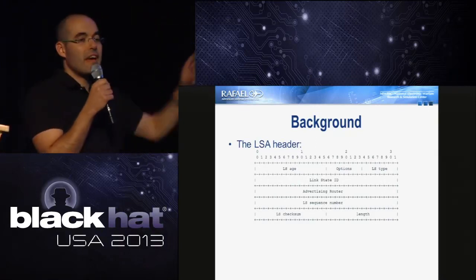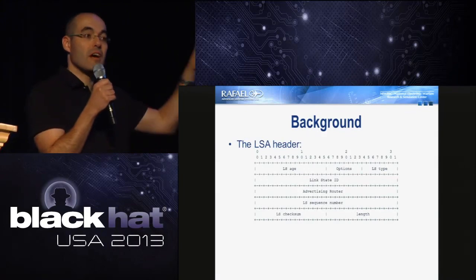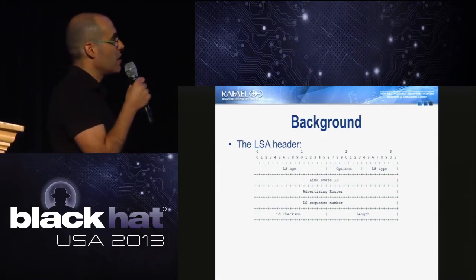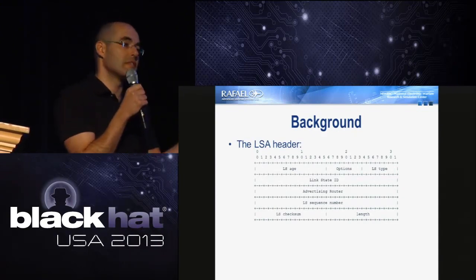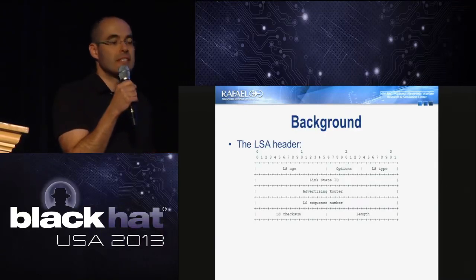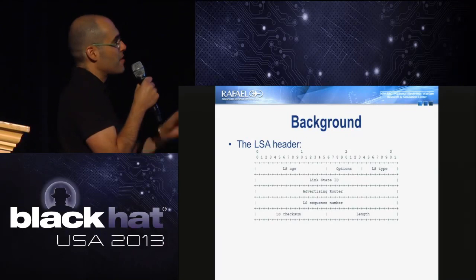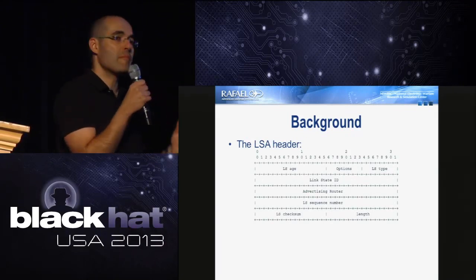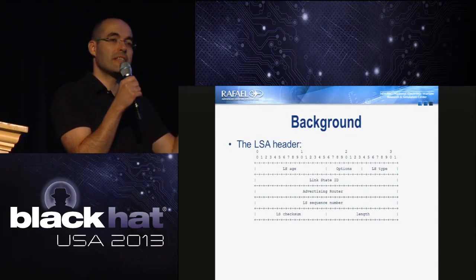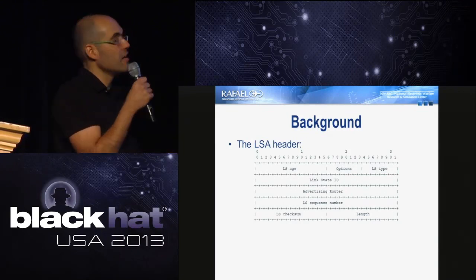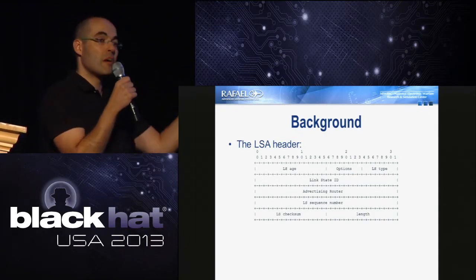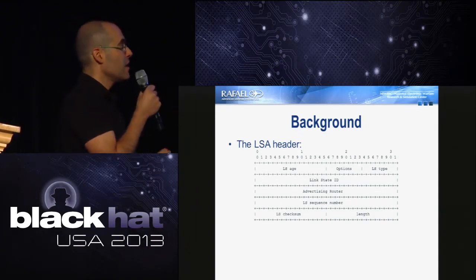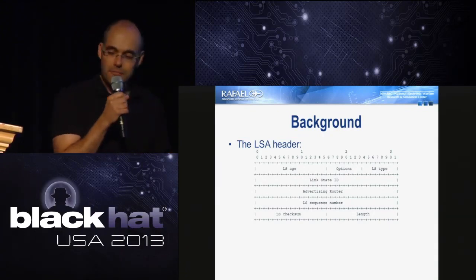And here's a snapshot of the LSA header, which I've taken directly from the RFC. And here you can see all the fields in the LSA header. We have here the age of the LSA, which is simply the number of seconds elapsed since its origination. We have some options, and then the LSA type. As I mentioned, we will be considering an LSA of one type, which is the router LSA. And then these two fields, link state ID and advertising router, which I will be discussing shortly. And then the sequence number, which I've already mentioned. And then the checksum of the LSA and the length of the LSA.